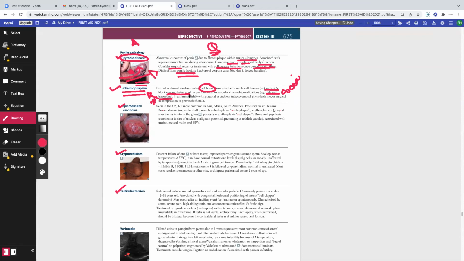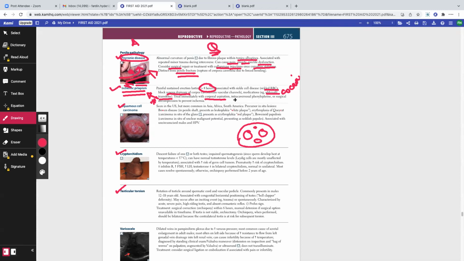We treat this immediately, because if we do not treat priapism and there is onset of ischemia, isn't there a possibility that there could be necrosis of the penis? Yes or no? The answer is yes. So we immediately drain the blood from the vein so that the blood can go out. We do corporal aspiration from the deep dorsal vein. Do you remember the cross section of the penis? Yes or no? We have a deep dorsal vein over here, the corpus cavernosum, and the urethra over here. So we inject in the deep dorsal vein and we try to take the fluid out.